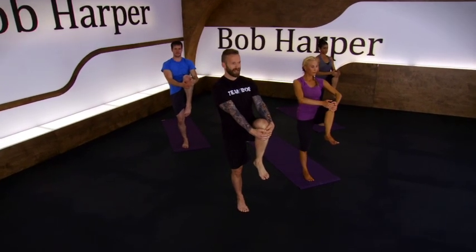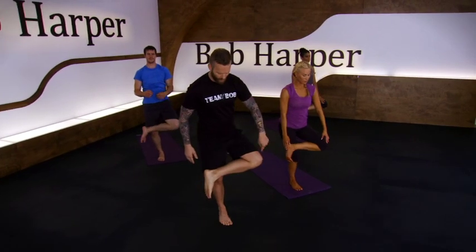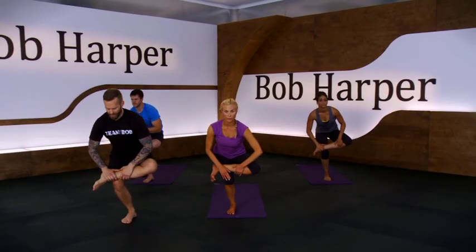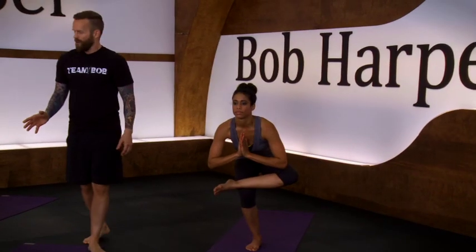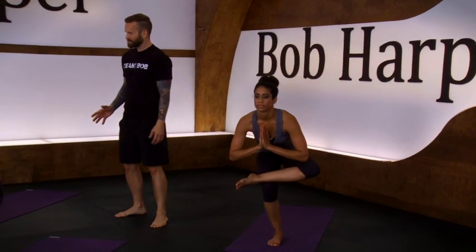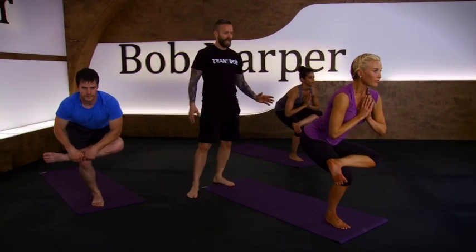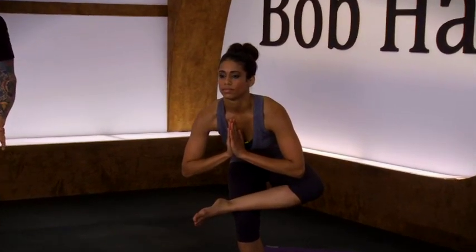Still with that same leg, I want you to just cross the foot over as you're making the number 4 with your legs, and then just sink. Hold here. From here, you can rest your hands in a palm, you can rest your hands on your legs, but still, the main thing that's happening right now is you're really loading that same leg. Hold it here. Just for a couple more breaths. One more deep breath. Stand up tall.